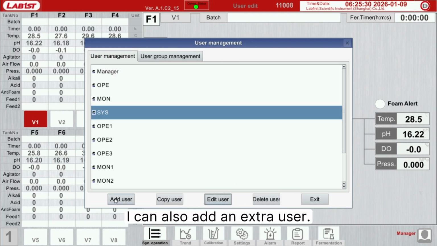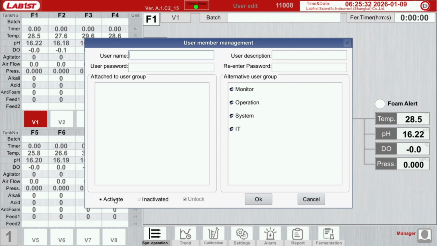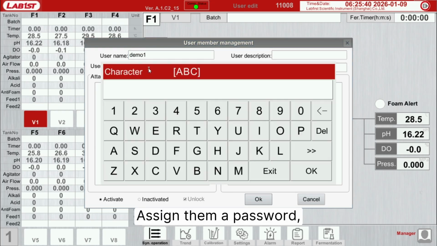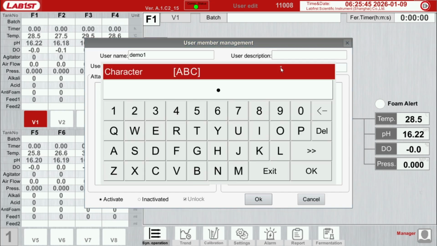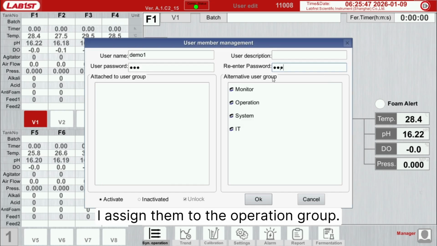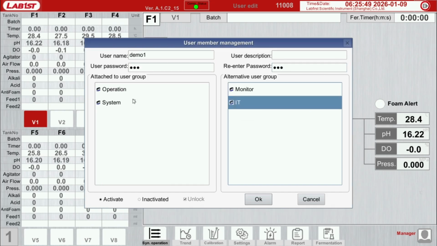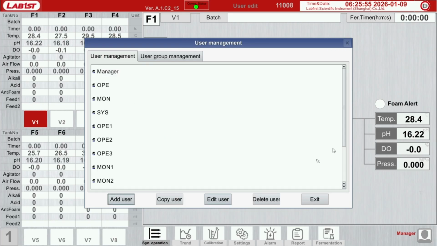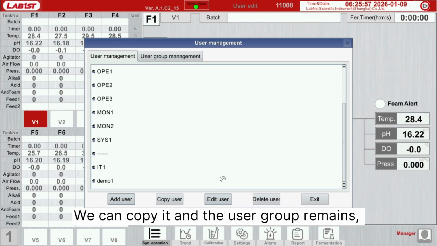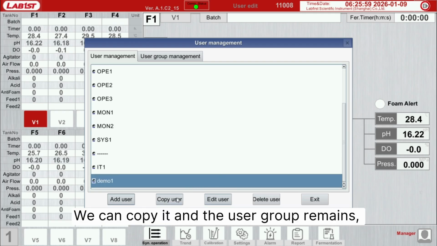I can also add an extra user. Assign them a password. Then re-enter the password. I assign them to the operation group. We can copy it, and the user group remains.